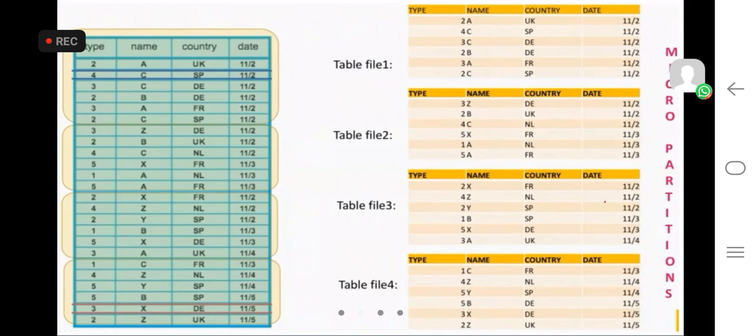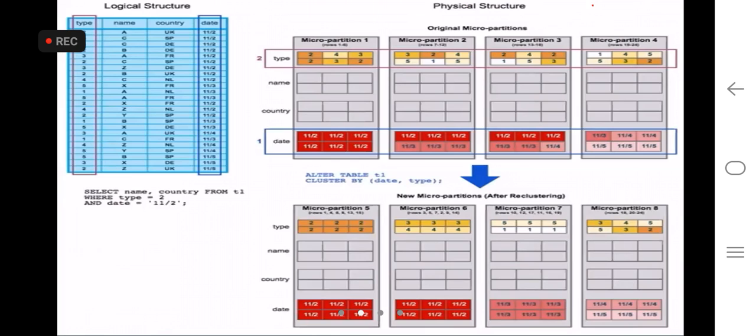If you apply the clustering on date, this is how it will be. This is the table which we have loaded. You can imagine this data is maintained in Excel, and we are loading the Excel data into a table called T1.